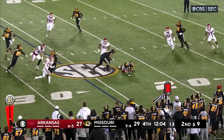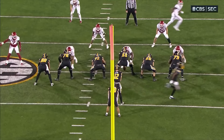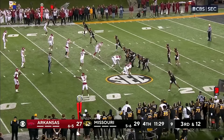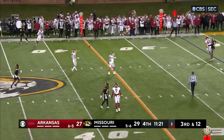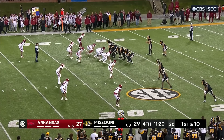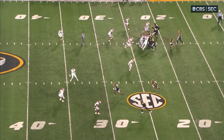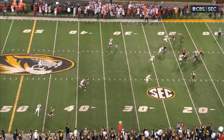Second down, less than ten — pressure's coming. Throws it to Schrader and Schrader is snuffed out, read beautifully by Breeney with pressure in the backfield that set it up. When a quarterback runs, three-man pressure — going to try to stop him with coverage. Now Paul's coming late — the pass is incomplete. Was there a hold? Here comes the flag. Burden was the intended receiver, Drew Sanders on the coverage. Here's an unbalanced formation — Cook pumps a couple times, has Schrader, tough coverage. Great job on the back end by Simeon Blair.